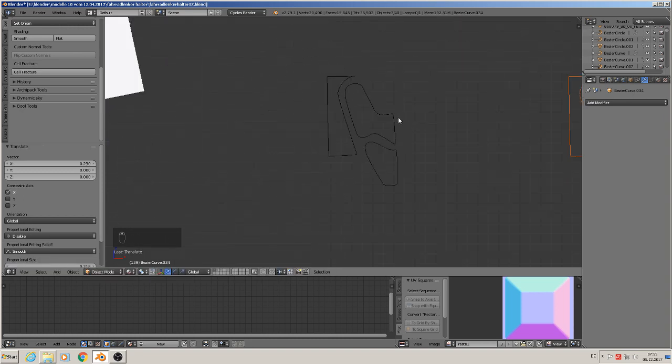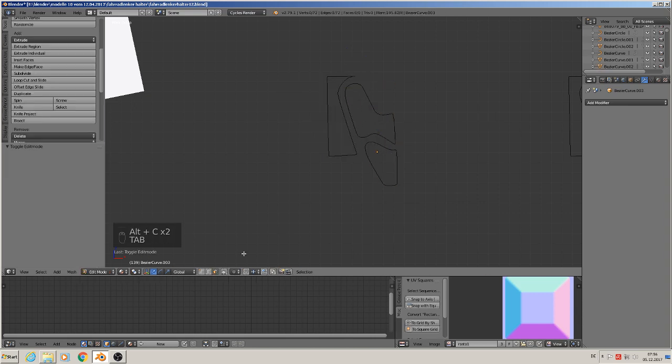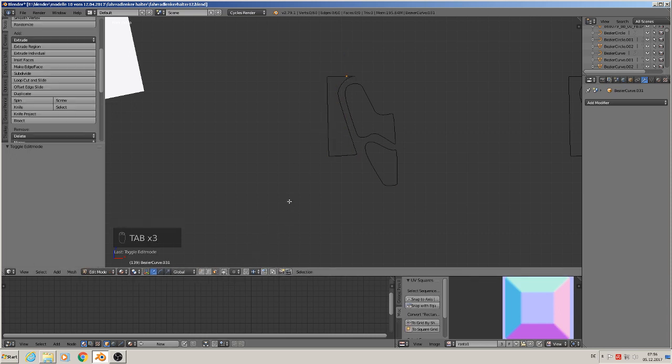So now we convert them as mesh, so Alt C, mesh from curve, that we make with all this, and now we have normally meshes as all others.